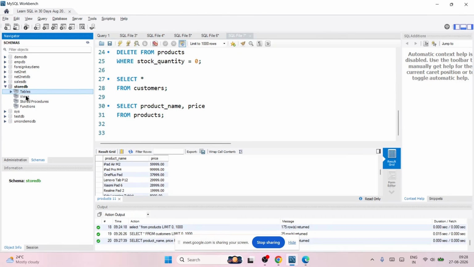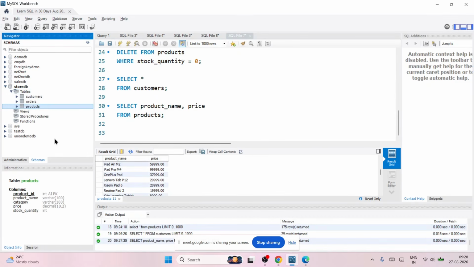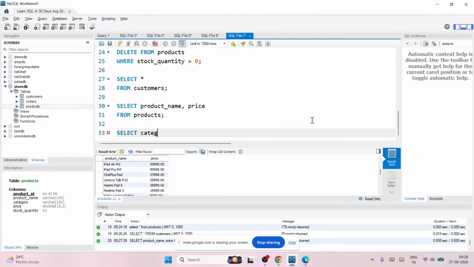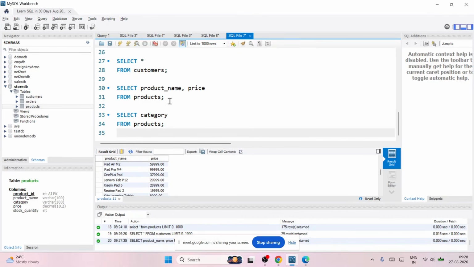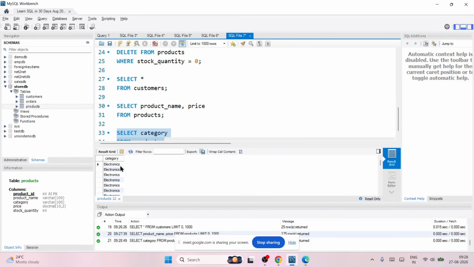Suppose this is your product table and here we have a category column. If I write select category from products, will it show that category as many times as there are products? If there are 150 products, it will show you 150 categories in which there can be many repeated values. See, electronics, electronics, accessories, computer, computer.